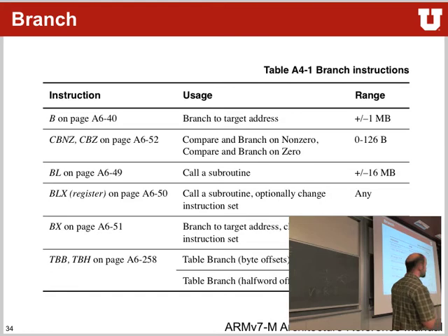Yes. Have I addressed that already? No, I have not addressed that yet. ARMs can run in two different instruction sets. So they can run either in Thumb or Thumb2, I think, if I'm not mistaken. There are two different instruction set encodings. Now, the Cortex M3 can only run Thumb2. So it cannot switch its instruction set in the jump itself. And if you actually do a switch, you will get a hard fault and you will be stuck forever. So it will crash, basically. It will not allow you to jump into a different instruction set.